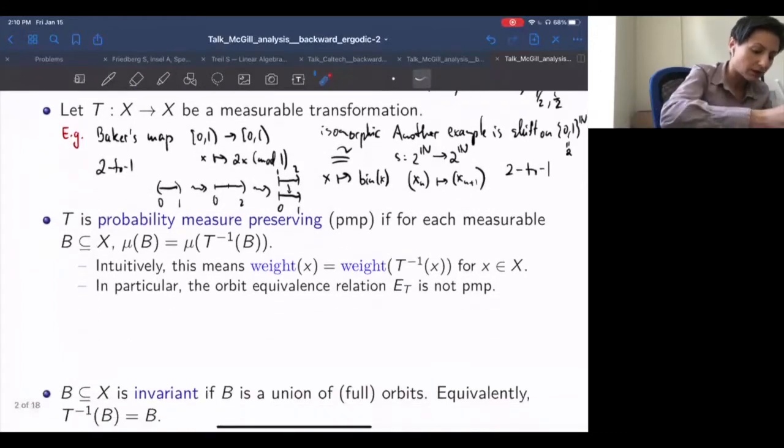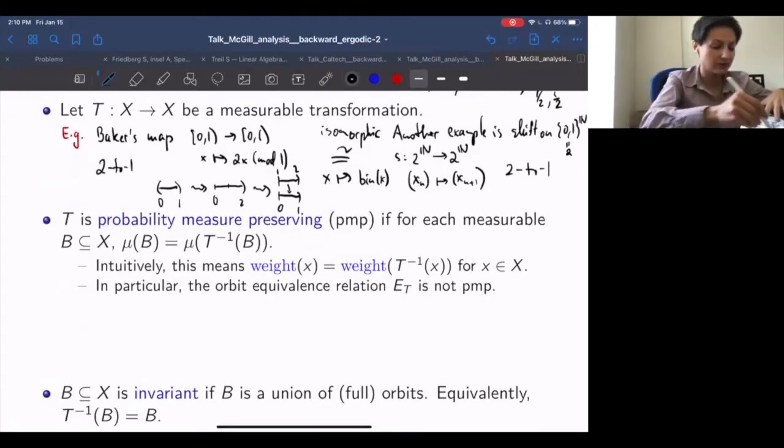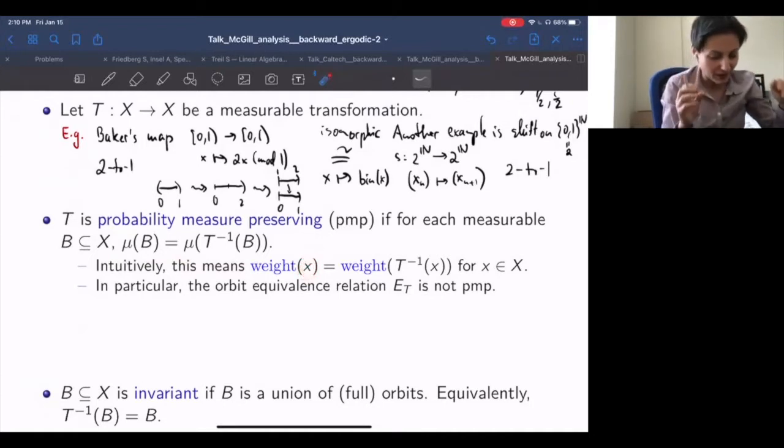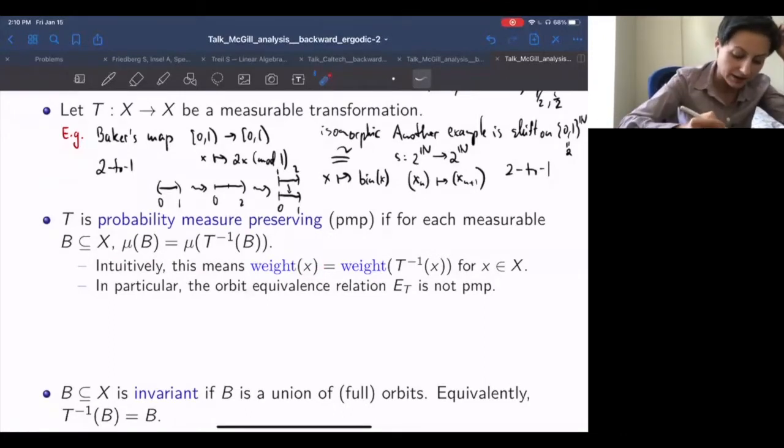All right, so now let's understand on the level of points, what does measure preserving mean? More combinatorially on the level of points, as opposed to the definition, which is on the level of sets. So it means intuitively that the weight of a point x, whatever I mean by weight, I mean, this is nonsense, there's no weight, but if you intuitively think of a weight of a point in the measure space, it is equal to the weight of the set of its pre-images.